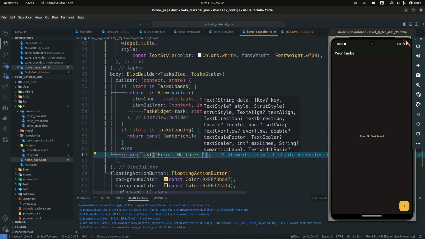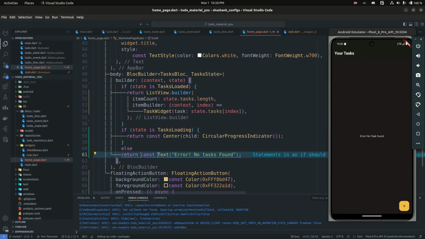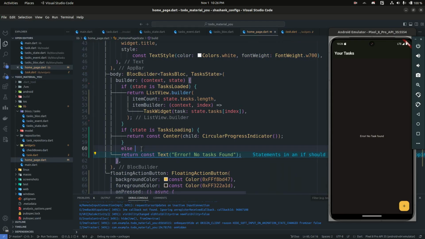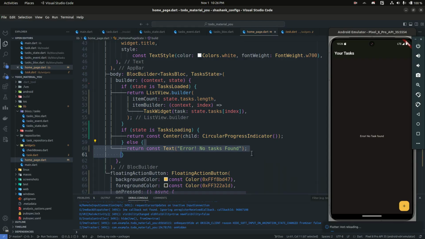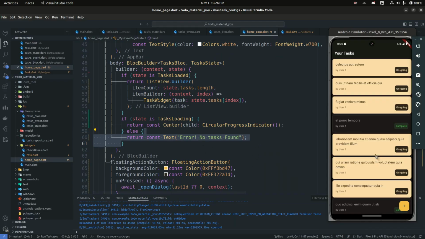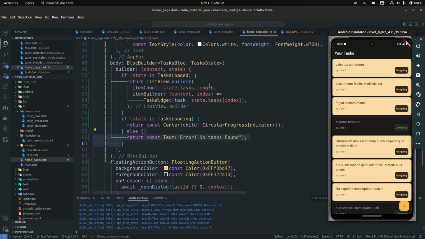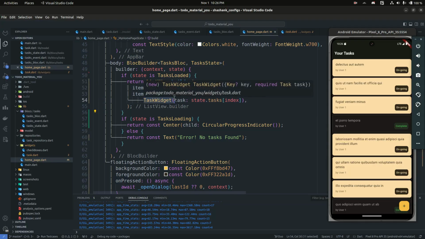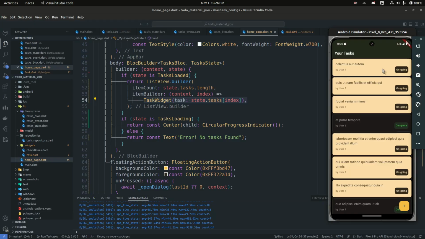No task. Yeah. So as soon as I declared a block builder, the last state emitted was tasks loaded state. So it rebuilt the UI calling the list view builder, which individually builds these task widgets.